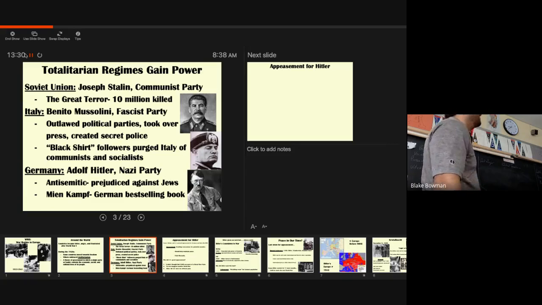Yeah. Okay. All right, so he's at the far left, communism. So put that down, right there by the Soviet Union, communist. He's at the far left of the political spectrum. All right, Mussolini, the fascist party. So we know fascism, he's at the far right of the political spectrum. And Mussolini comes into power and he pushes this strong nationalistic ideology, where he wants to try to bring back ancient Rome, the Roman Empire's glory.